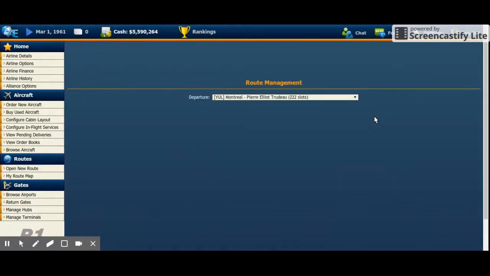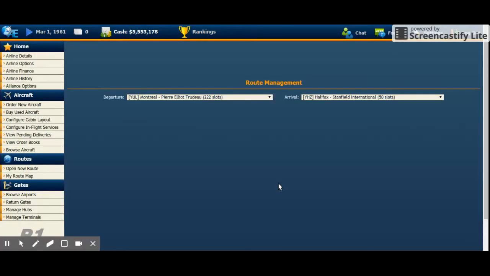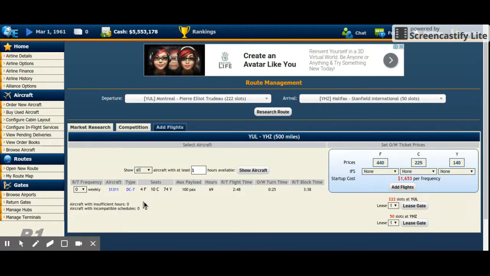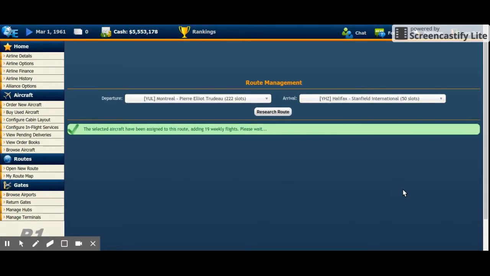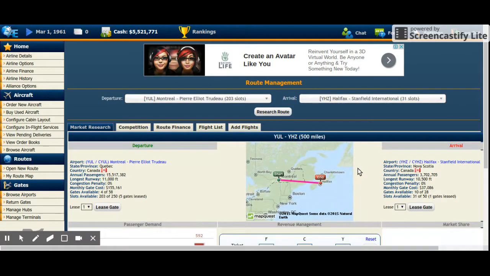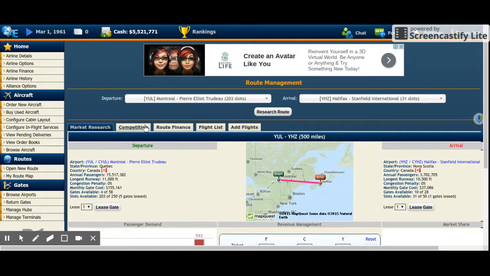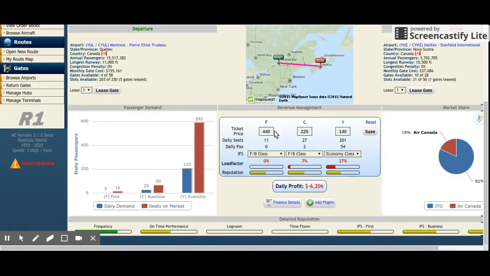Yeah, let's release the gate. We might need a little less than 28. Oh, 19 is all we can do, so let's go at 19. Economy. First in business. Add flights. Okay. I guess he charges the same amount, I believe. Yep. So for this, let's charge 380, 225, we'll charge 190, for 140, we'll charge 100.